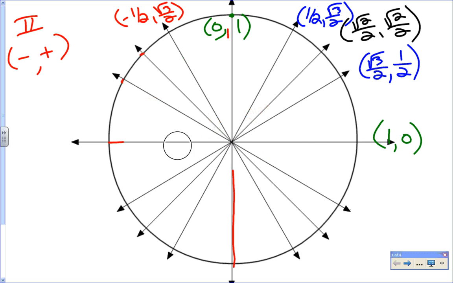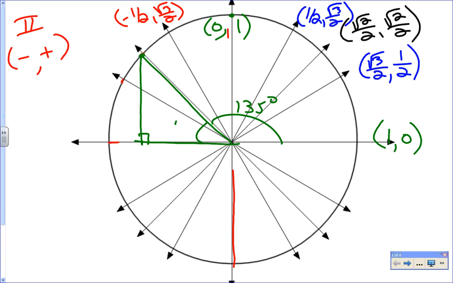Let's get rid of these. So the next one we're actually going to look at is that one. But again, you draw it here, boom. This is 135 degrees, leaving 45. So there's your 45, 45, 90 again. And we know if the hypotenuse is 1, the other two values have to be square root of 2 over 2 and square root of 2 over 2, maybe positive, negative, who knows, right?